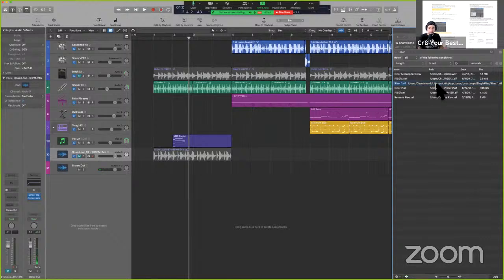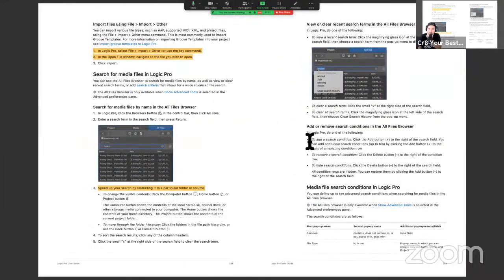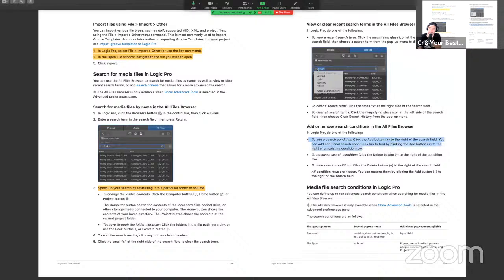So that's pretty cool. I mean, you got to admit, we can search for files that fit certain criteria. And some of the search filters are comments, file types, format, length, name, sample rate, size, and bit depth. That's pretty amazing. I will take it. I will absolutely take that. That's sweet. I'm going to take that with me.